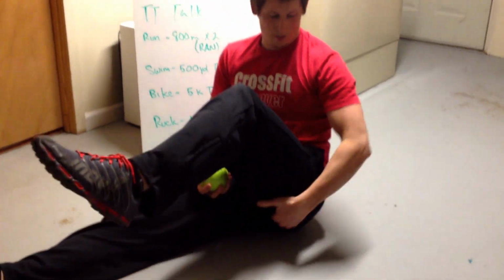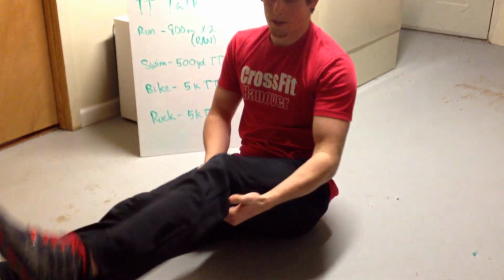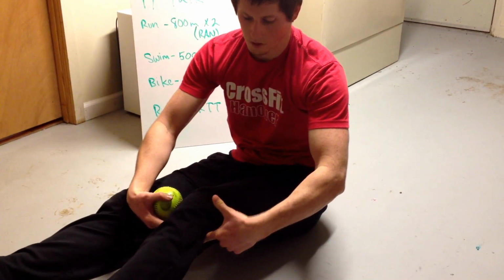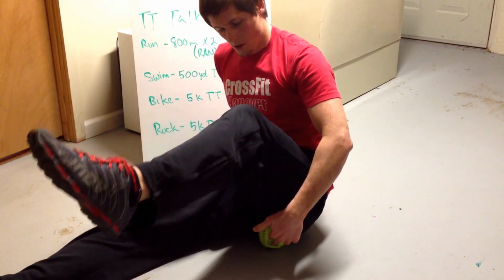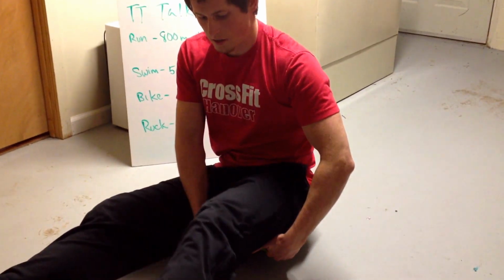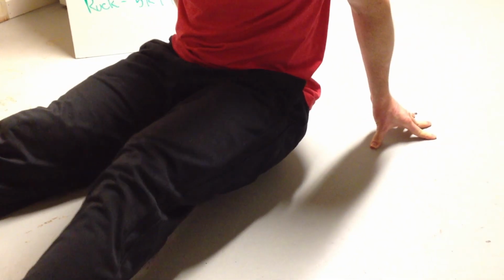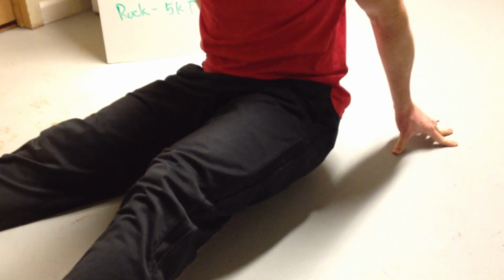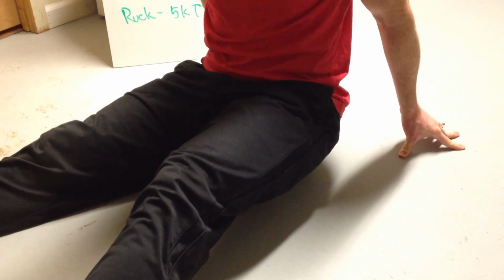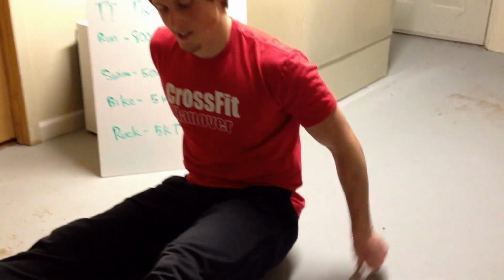Your hamstrings are running all the way up here, right next to your sit bones, and all the way down, crossing the knee. So I'm going to get what we call the hamstring origins. I'm going to put this ball all the way deep in here and just let my leg hang down over that. Now, I'm going to push my weight up onto the ball, and then I can find those nice dirty bits that you don't really want to tell people about. Because they hurt that bad.